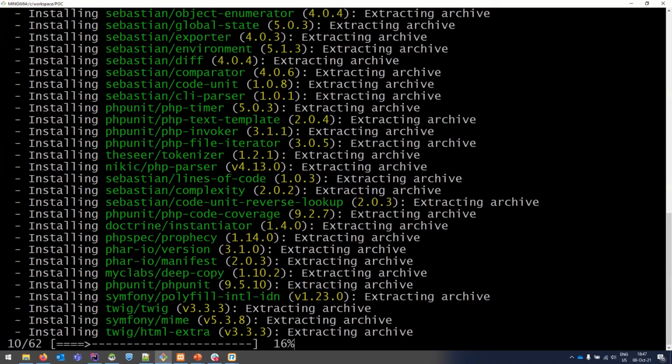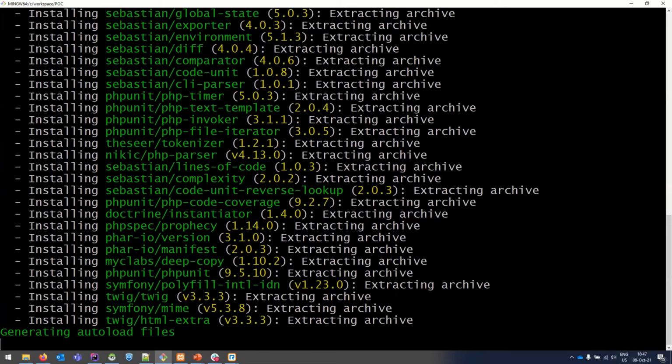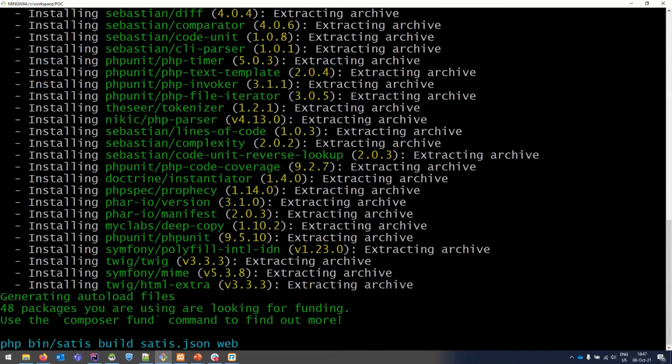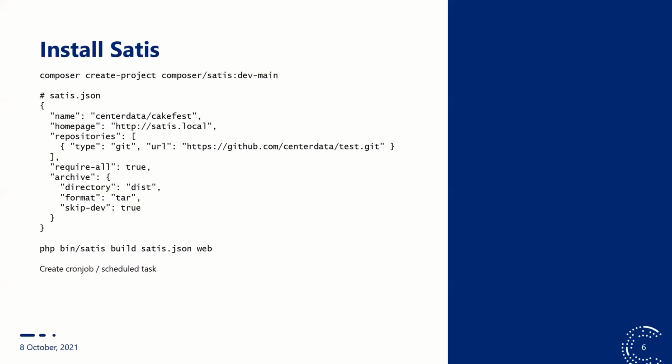In the root file of the Satis directory, you will have to create a file called satis.json, and in it you will have to declare your repositories. Needless to say, Satis should have access to those repositories, or else it will not build. Satis.json looks like this. It's a common JSON file, just like Composer. And you have to list your repositories like this.